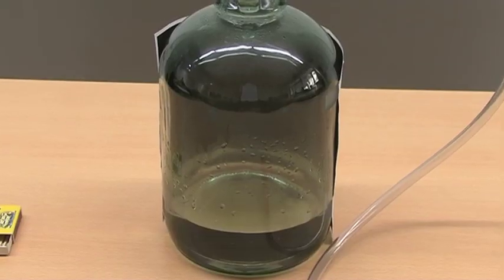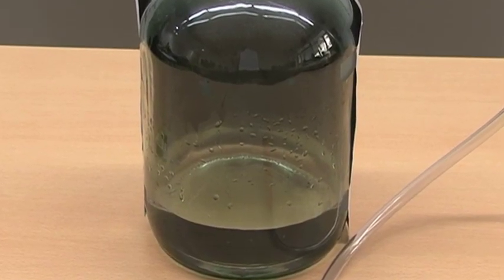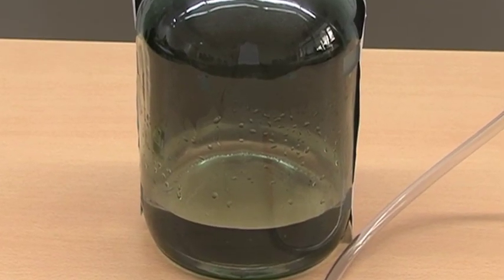In this film we're going to see how to make a cloud in a bottle. To do this we'll need three ingredients. The first ingredient is air which is saturated with water vapour. To make that I've put a few centimetres of warm water in this bottle and left it to stand for a quarter of an hour. So now the air above the water is humid — it includes lots of water vapour. We can't see the water vapour because water vapour is an invisible gas. We're going to make some of it condense into tiny droplets of liquid water. That's the cloud that we'll see.